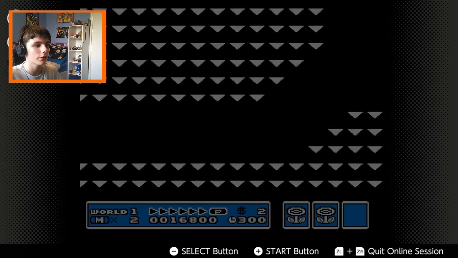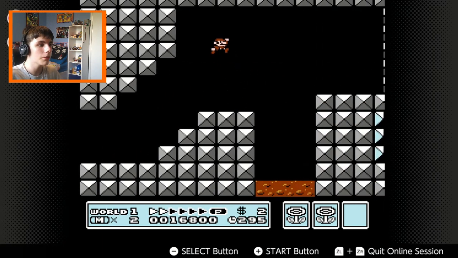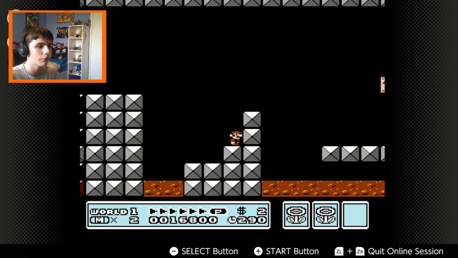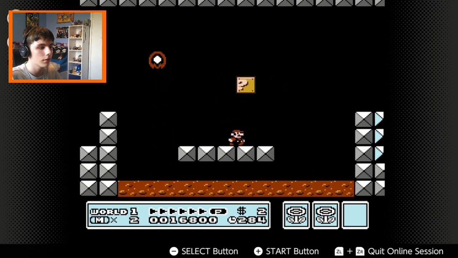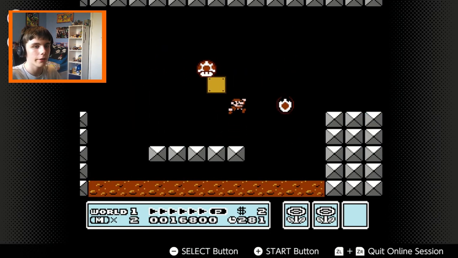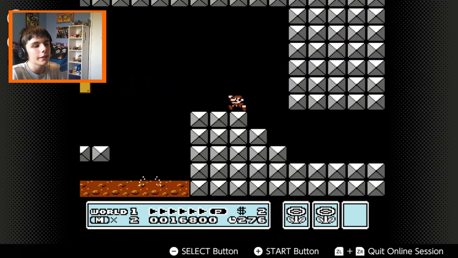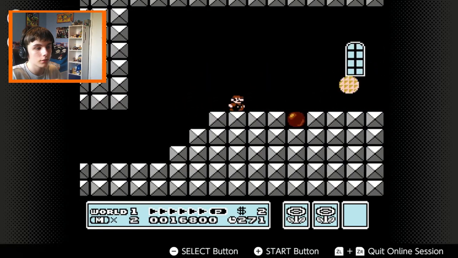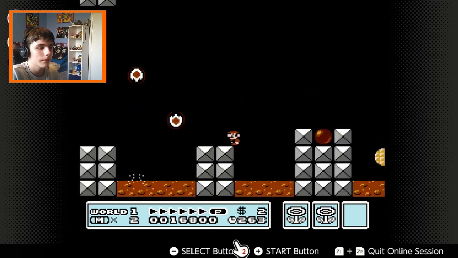Oh yeah, you do actually. The thing I was trying to do was collect the Tanooki suit so I can travel to World 7. Because if I use the first one then I can travel to World 4. And if I use the second one I can travel to World 7. And then once I finish that, I can finish the game.